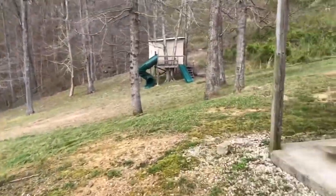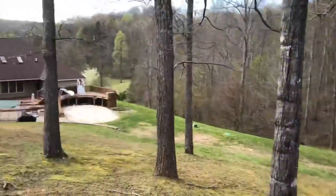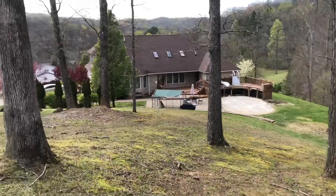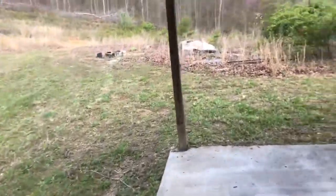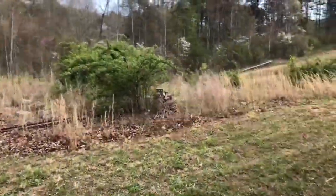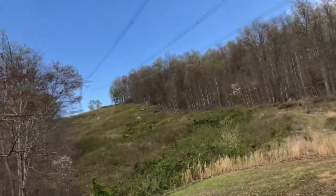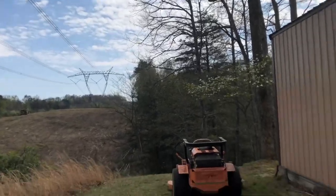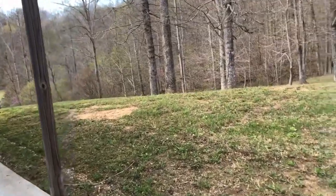Big place here. We about got her whooped. We just got a little bit of mowing to do, and then they're blowing everything off, getting these sticks and stuff that blew out with the wind. I'll show you something we got here. There's big power lines running all the way up through here, across the mountain. But yeah, it's a big old place, like I said.